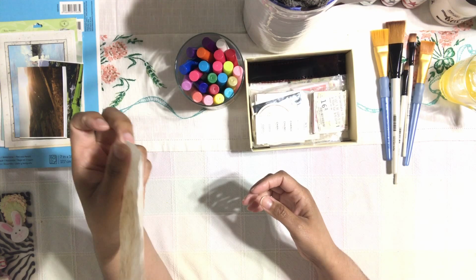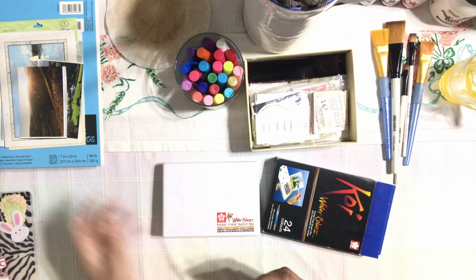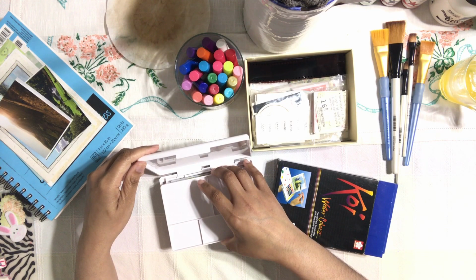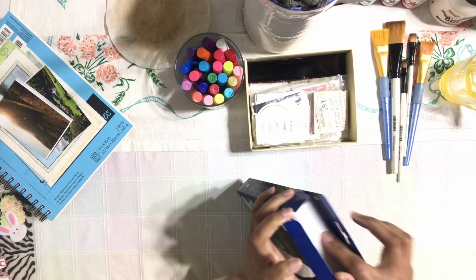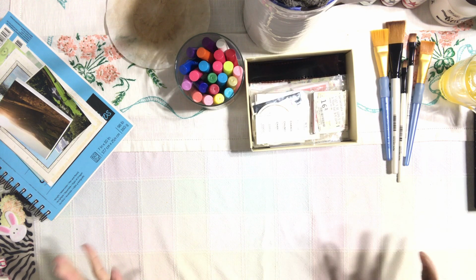That's all really that I use when I am going to be using my little mixed media album or journaling book. I just wanted to show you guys and give you ideas of what I'm going to be using, because I don't want you guys to feel that I'm not telling you in detail in my videos what I'm using, because obviously I'm not going to be talking in my videos. So this is just another way for you guys to get familiar with what I'm going to be using. I hope you guys enjoy watching my series.